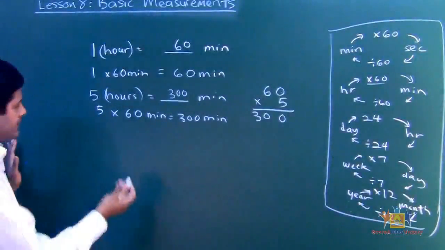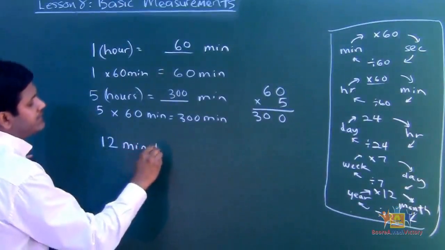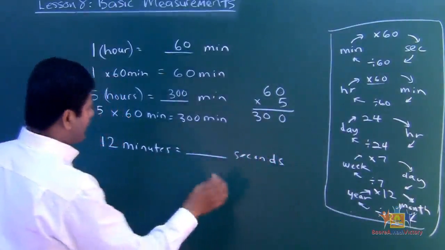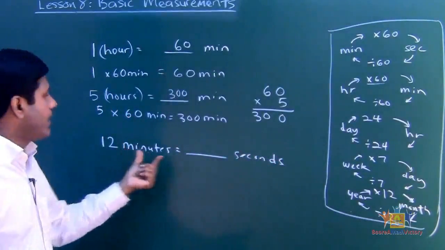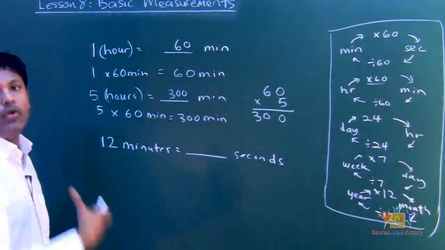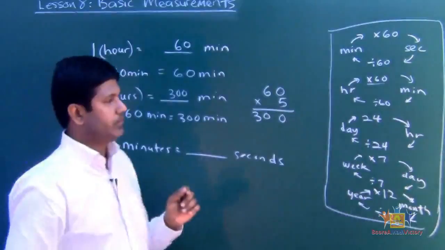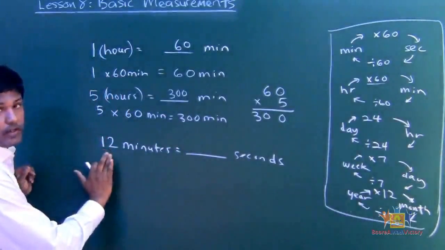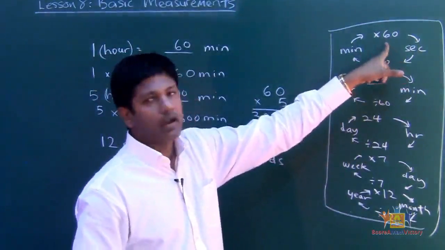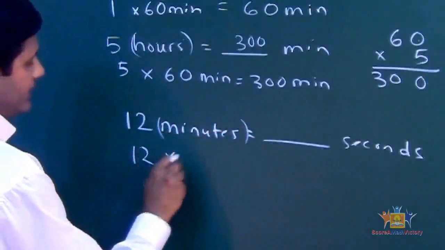Now I can give it so many different ways. Let's say I give you 12 minutes and I want to find out how many seconds. Mr. Mac is going to use abbreviations, like min and sec, in the future, so Mr. Mac doesn't have to spell out the whole thing, but you will know what I'm writing. We want to convert the 12 minutes to seconds, and we know that from minute to second we multiply by 60, so we're going to times 12 with 60.